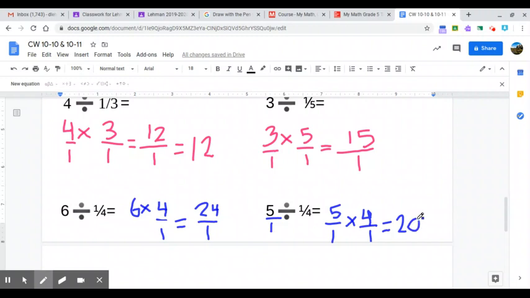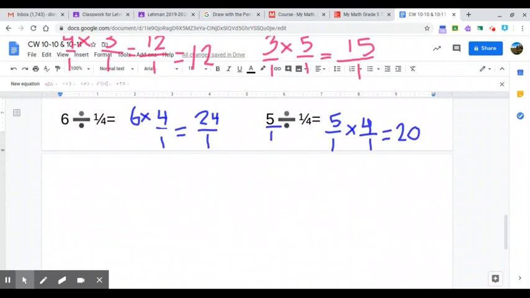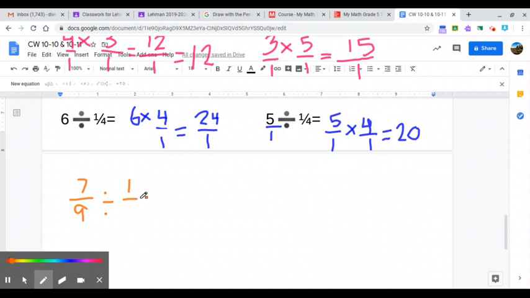All right, now this was kind of a simple way of doing things today, because this denominator was always 1 underneath here, because we had a whole number there. But I'm going to throw in a little bit of extra for those of you who are ready here. And that's okay if you're not ready. But let's say I had 7 over 9 divided by 1/2.